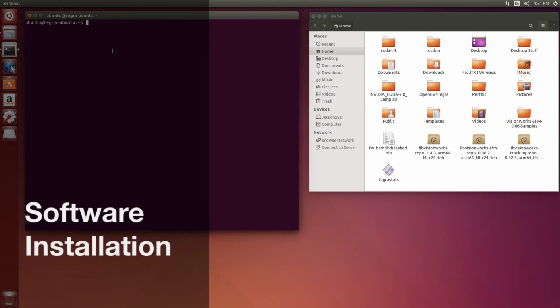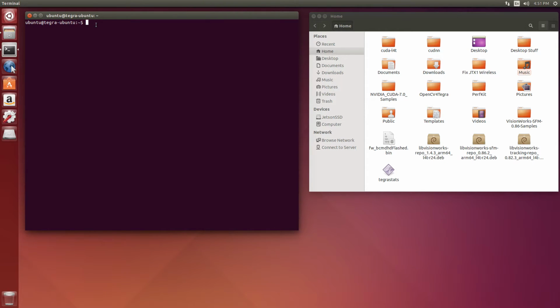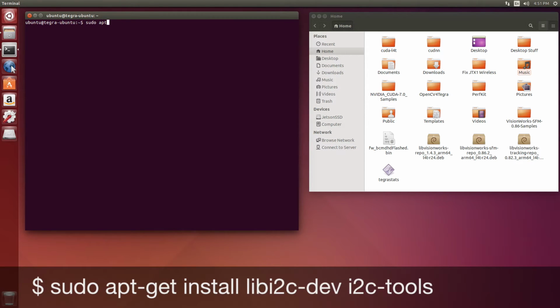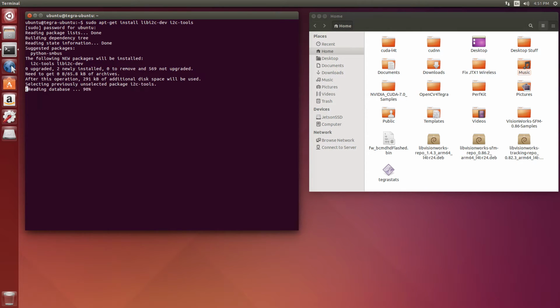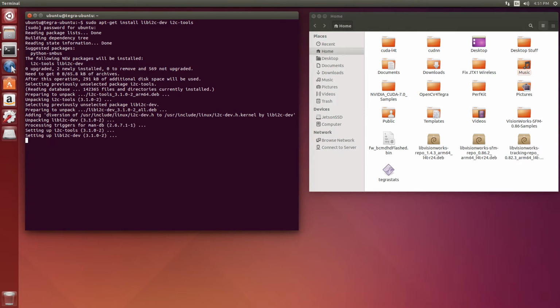Let's get started. The first thing that we want to do is install our libi2c tools. Let's check to make sure that the Jetson can see the 7-segment display on the I2C bus.